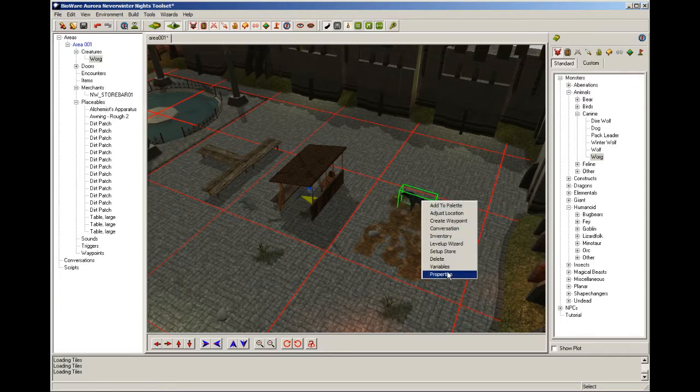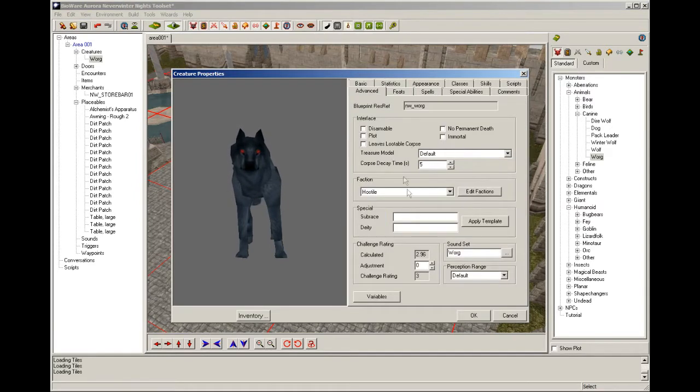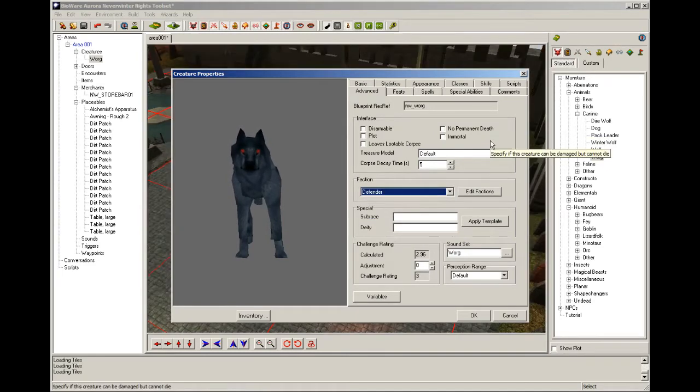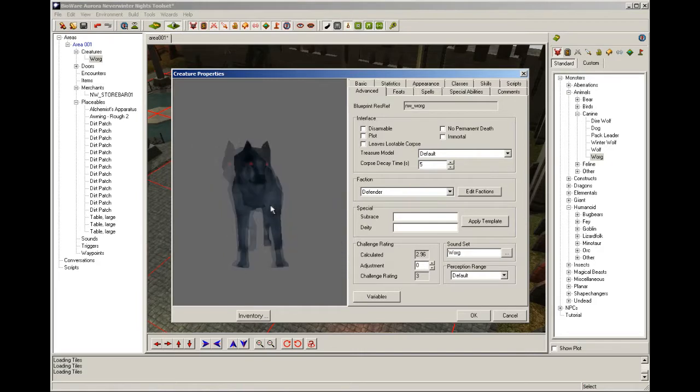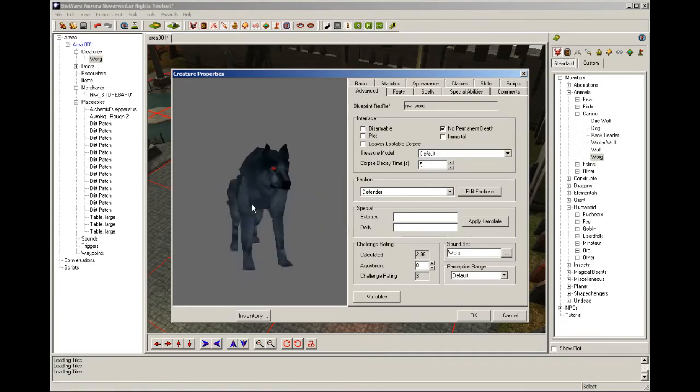Okay. Properties. Gender. Let's see. Description. Conversation. Advanced faction defender. Yeah. Reception range default. No permanent death. Absolutely. These guys will live forever.